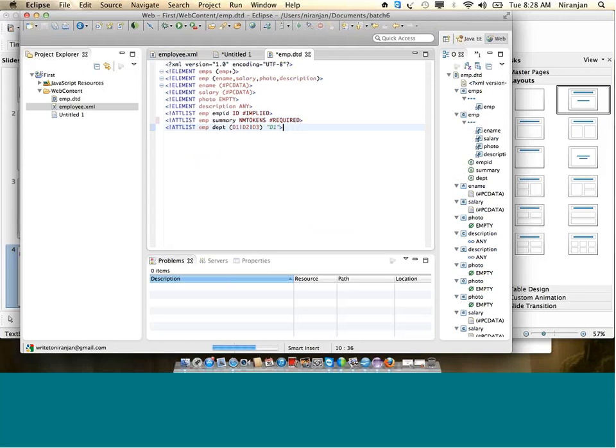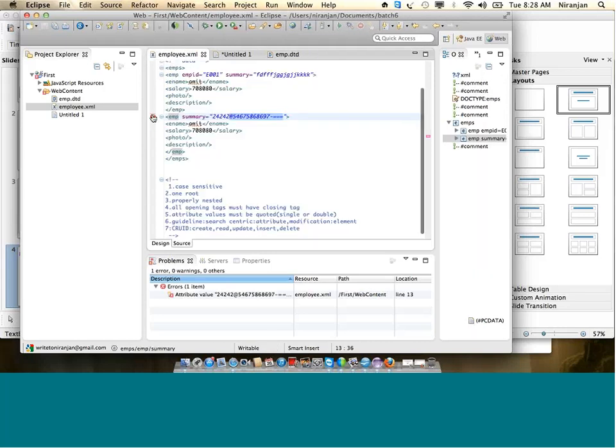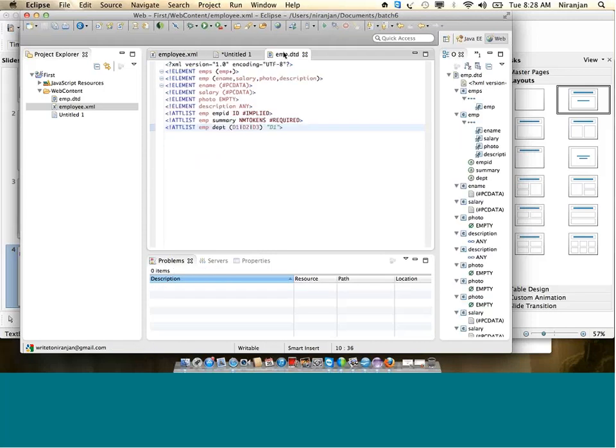Because you are using some invalid characters. Now if I save it, it's okay. This is the difference between NMTOKEN and CDATA. CDATA you can use if you want your parser to ignore. But if you want your parser to check that at least no special character is used, you can go with NMTOKEN. So NMTOKENs are valid XML tokens, which the parser will parse. It's clear.